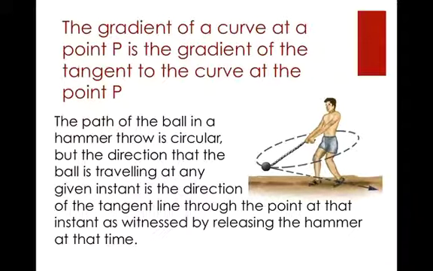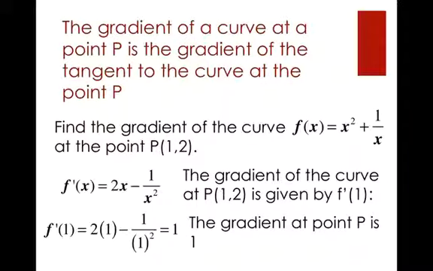So let's take a look at a problem that's very theoretical, and eventually as we do these problems we'll be building towards finding a solution for the Leaning Tower of Pisa. But for right now we have this other contrived function, and what we want to know is, what's the gradient of the curve at that point? This would be the same question as if we were to find this point on this curve and find the tangent line through this point, what would the slope of the tangent line be? This is exactly the same question.